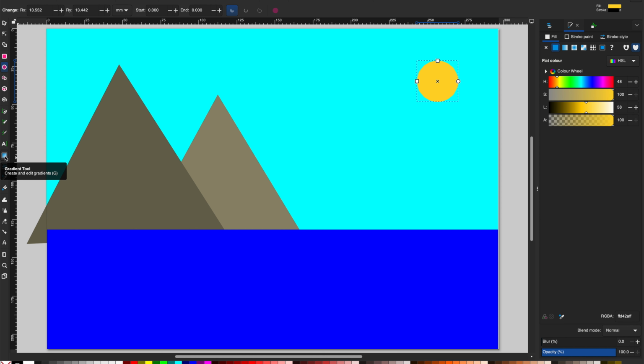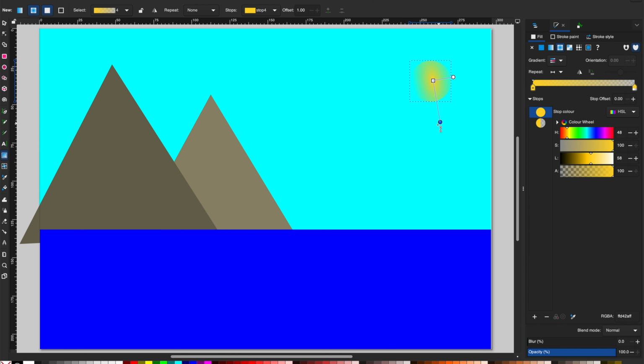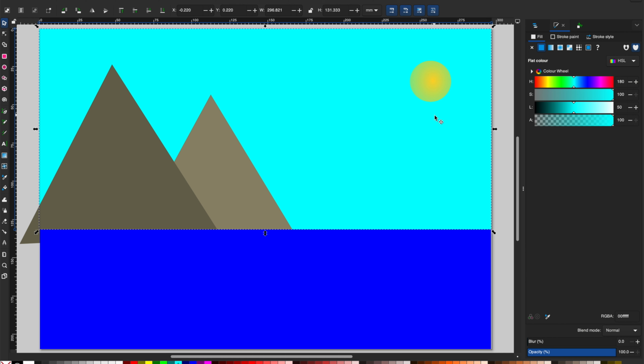So, as well as just a flat fill, you can have what's called a gradient fill. So you can either have a linear gradient fill or a circular gradient fill. So I'm just going to try to create some kind of semi-transparent sun-looking object there to build up the scenes. That's a sun, or my interpretation of what a sun perhaps looks like.